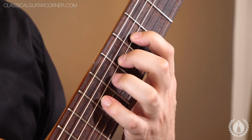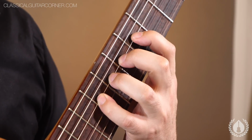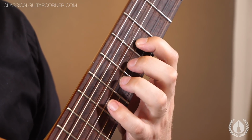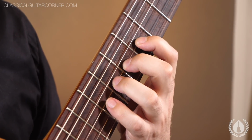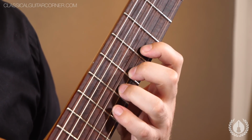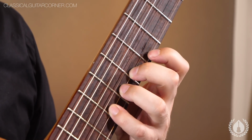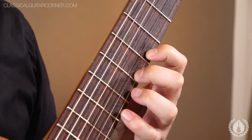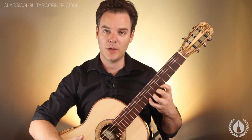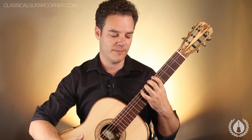1, 2, 3, 4. I like to use my thumb for all the bass strings, and now I'll switch to I and M. 1, 2, 3, 4. 1, 2, 3, 4. You can take as much time as you like. The speed is not an issue here. It's more about accuracy and control. Then of course, once we get to the 1st string, we can walk it back down to the 6th string.